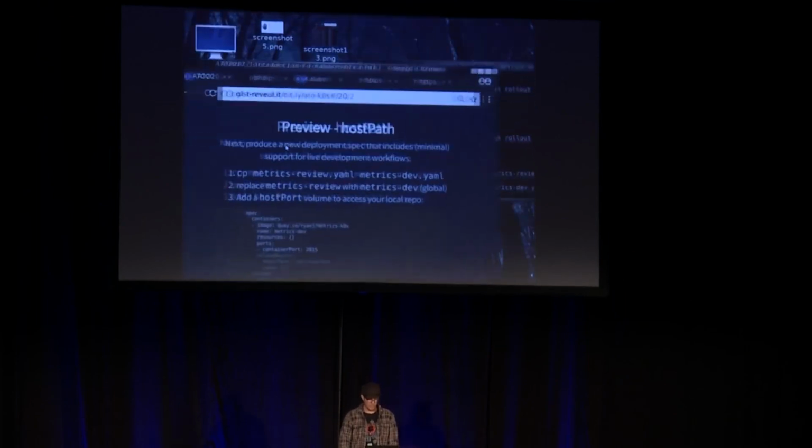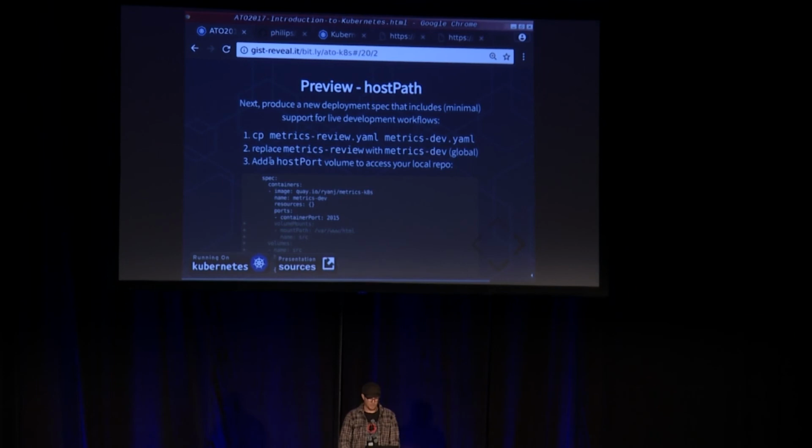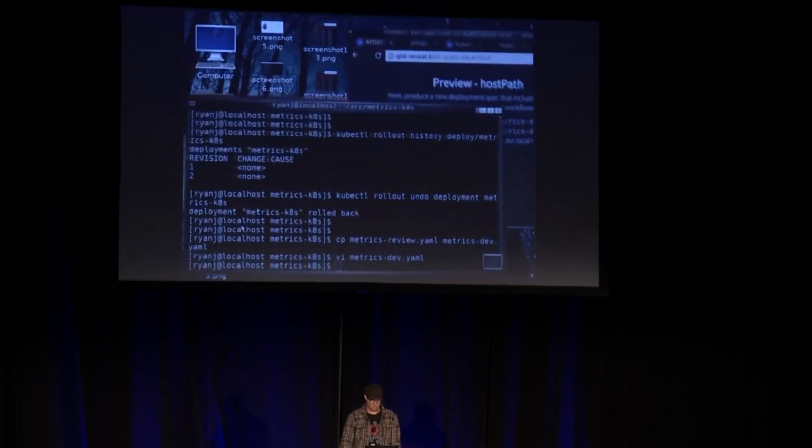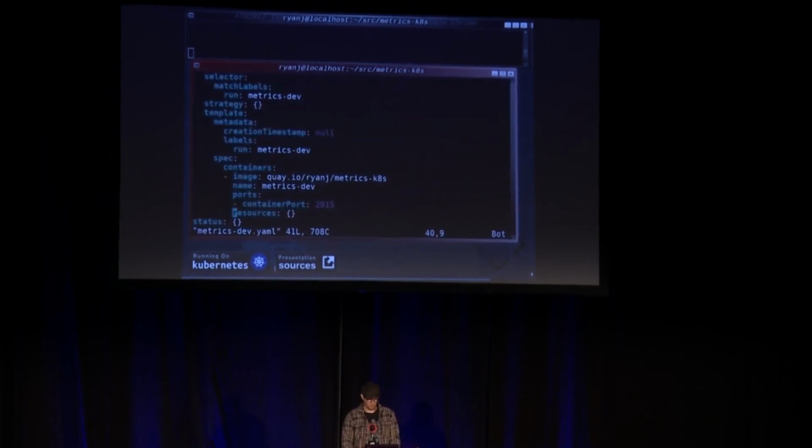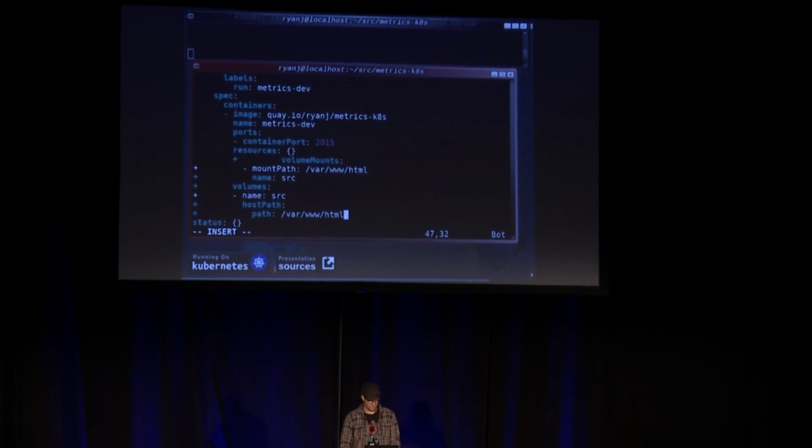I'm going to edit the dev version, and I'm going to add in a volume with this host path type. So sorry, I've got some graphics in the way there, but let's try to paste this in. Oops, vi metrics-dev. I'm going to go right down here near the end of the file and do a little bit of cleanup.